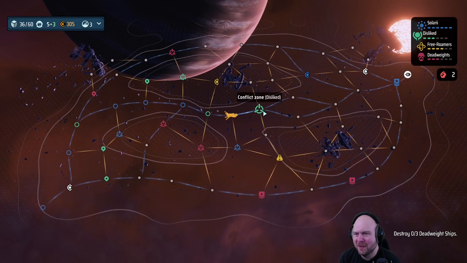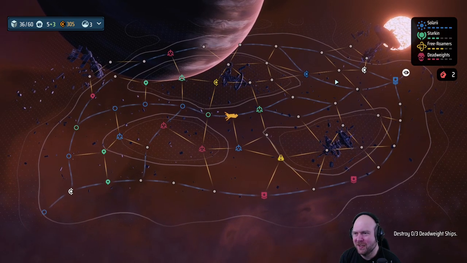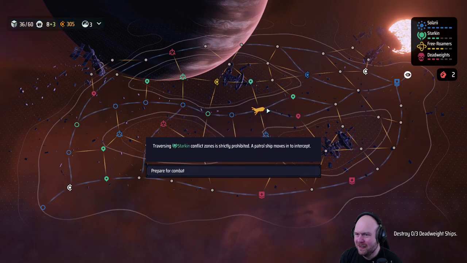All right, we have one more sector to go before we decide if we're gonna go here or just move on. Traversing Starkin conflict zones is strictly prohibited. A patrol ship moves in to intercept.